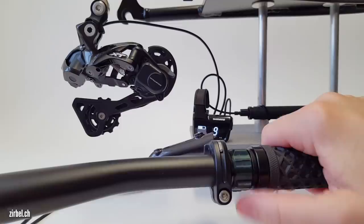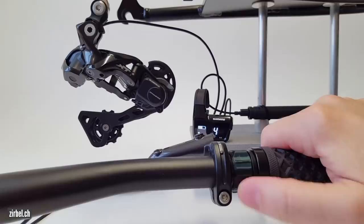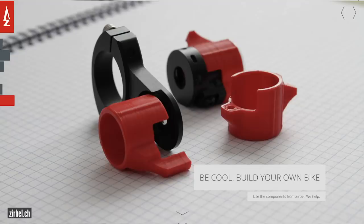Speaking on the theme of tidy cockpits, Zerbal Bike — a Swiss tech company — basically make twist rings that can be programmed either wirelessly or wired via DI2 to carry out the shifting function of your gears, which is super neat. The Bluetooth can also be paired to a camera or to operate your phone. So clean looking, so tech. And what's really cool is they've got an open license for 3D printing — the ring interface for your thumb can be changed however you see fit.